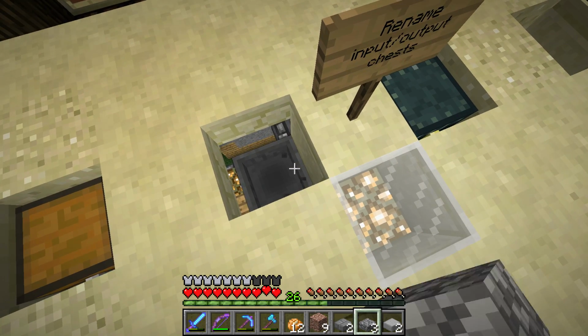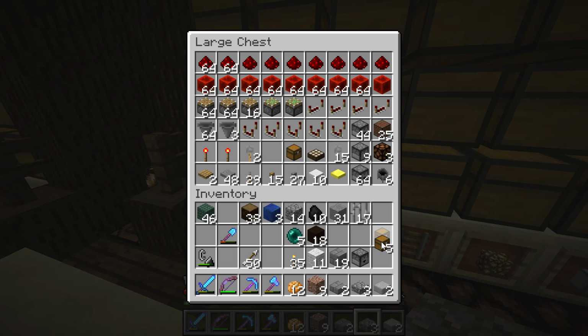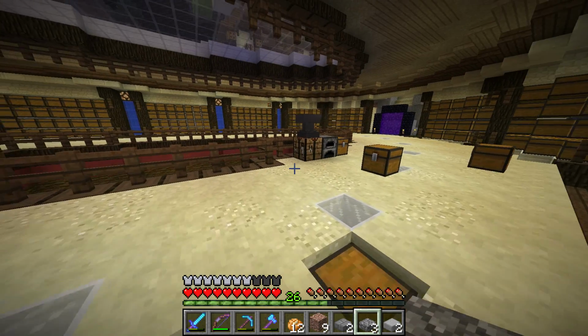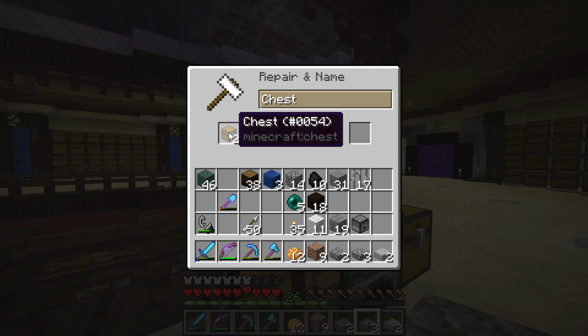So I'll go down and pick up the dropper. But, oh no, now replacing it is going to be a nightmare as well. If we take two chests out of here, we can rename them in an anvil. If you didn't know this, I'll show you exactly what's going on right now.